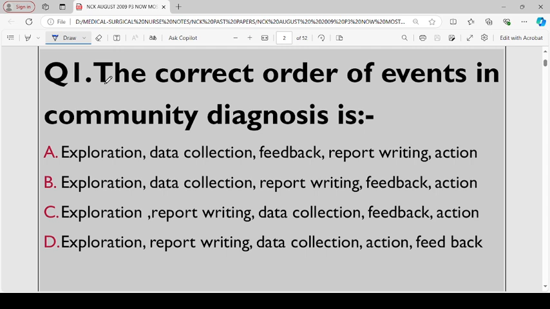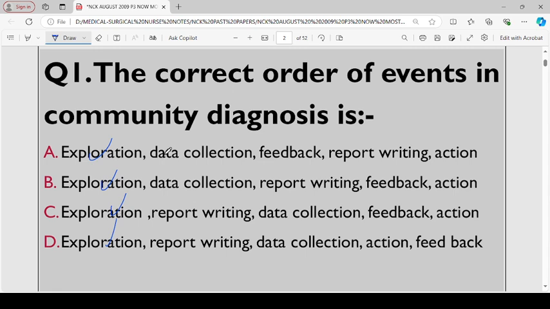Alright, we know we have the 10 known steps in community diagnosis, starting with exploration of the community, right? That involves community inventory and contact with the community leaders. And you can see all the options have that as the first step, which is so great for us. Step number 2 is all about setting objectives. Then you do planning of the survey, you train the interviewers, and you pre-test the tools, then you sample, and then number 7 is execution of the survey, and that is data collection.